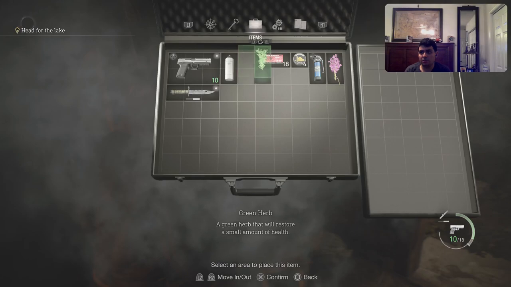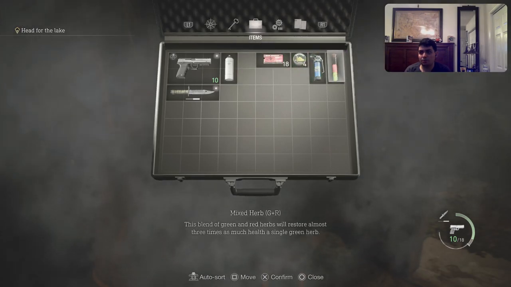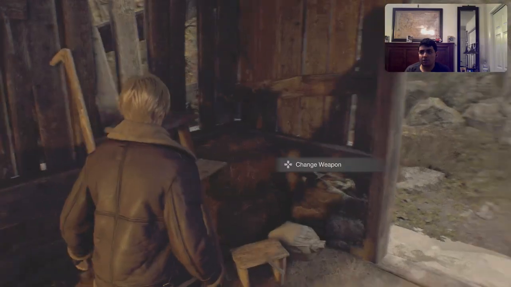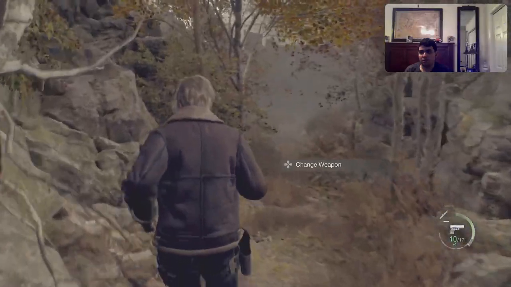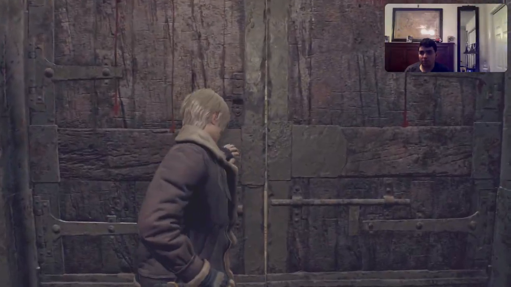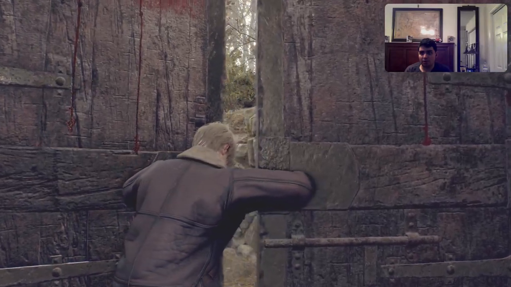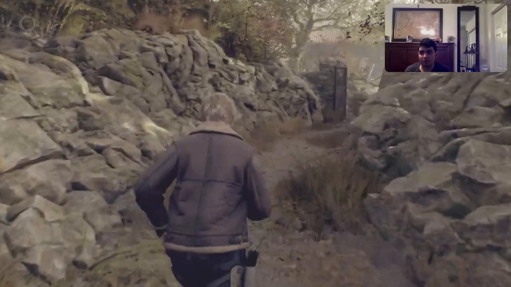Okay. Press the square button to move. And we're going to mix this green herb with the red herb. And presto! Mixed herbs! Pretty cool. If you have green and red herbs, you can fully restore your health. We're gonna open this gate, and once we open it, oh my god, those severed heads fell down!